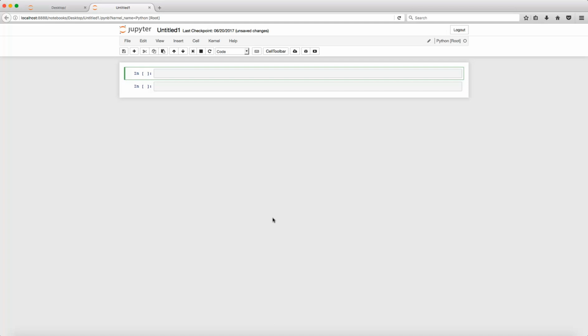Unlike other software packages such as MATLAB, Python natively doesn't have many linear algebra commands or plotting functions. So we need to specifically import outside packages that will allow us to run these commands. So we do this using the import function. And the first package we're going to use is Numpy, or numerical Python. Now, when we want to call a function from Numpy, we need to tell Python that it belongs to Numpy.